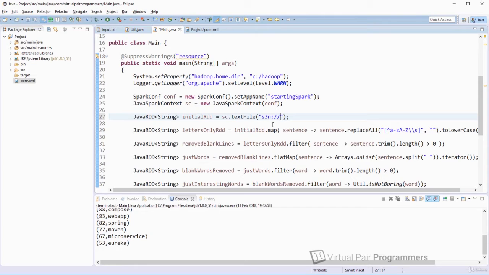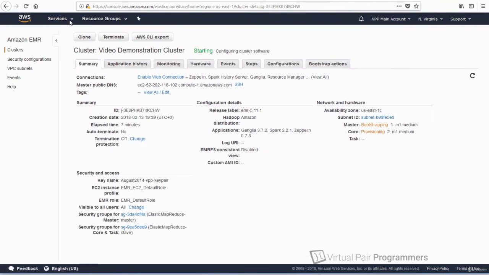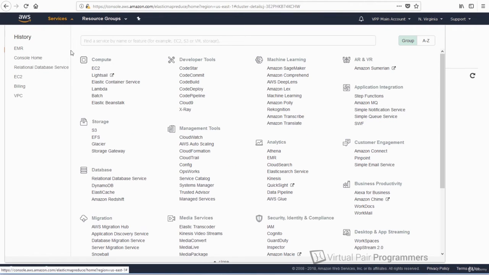Now, if you're following along with me, what I will need you to do is to create a bucket for yourself in Amazon S3 called anything you like. I'm going to call mine VPP Spark Demos. You can't call yours that, because this has to be a globally unique name that has never been used before in Amazon S3 across the whole of the world. So just to show you, if I go to my AWS console, and while I've been talking, yeah, these are still bootstrapping, so still plenty of time.